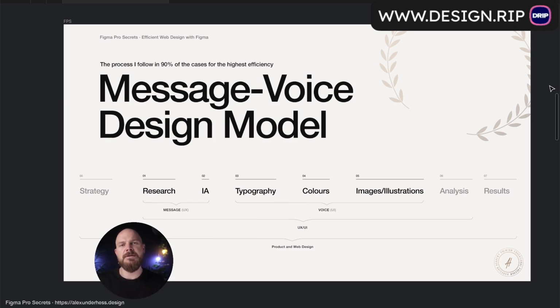Because what is user experience? It's what the user is experiencing. And how do people experience things? Well, through the smell, through the eyesight, through the ears, through touching something, and through the taste. That's the only way we can experience something.